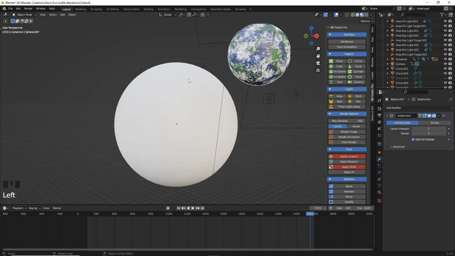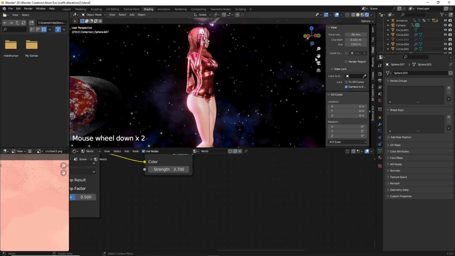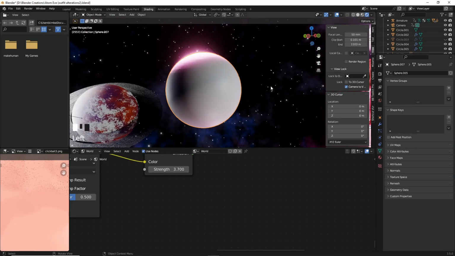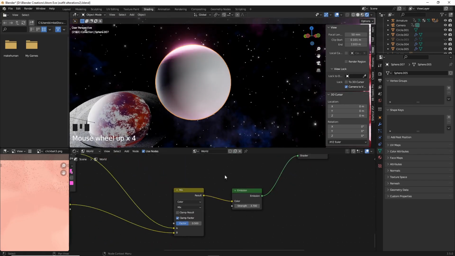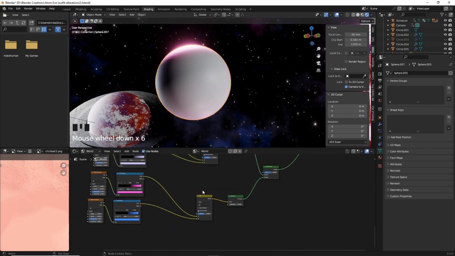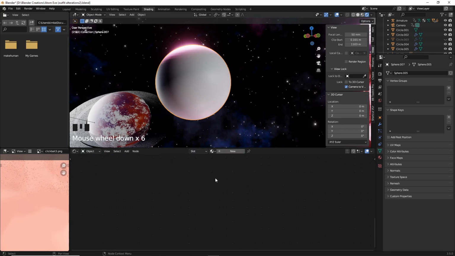So now we want to create what looks roughly like some sort of surface for this planet. So let's just head over here to our shading. We probably don't need to go in that other viewport, we'll just leave it as is. So we've got this planet here. Let me make sure that's selected. Oh, and make sure that you head back into object mode.